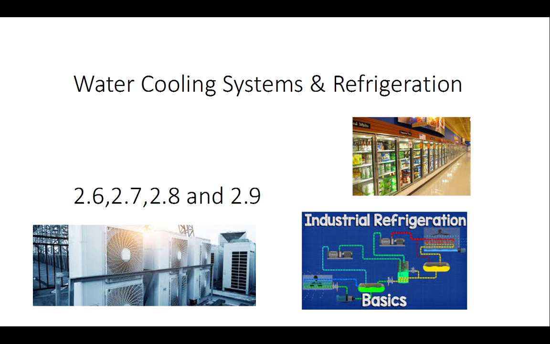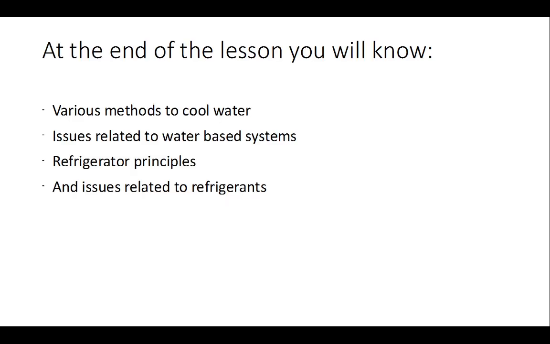We started on this on Monday, so it's water cooling systems, refrigeration, 2.6, 2.7, 2.8, and 2.9. A couple of things which we didn't cover, and I just put them into the slides, and I'm going to spend a bit more time on those points. So at the end of the lesson, you will know various methods to cool water, issues related to water-based systems, refrigerator principles, issues related to refrigerants.